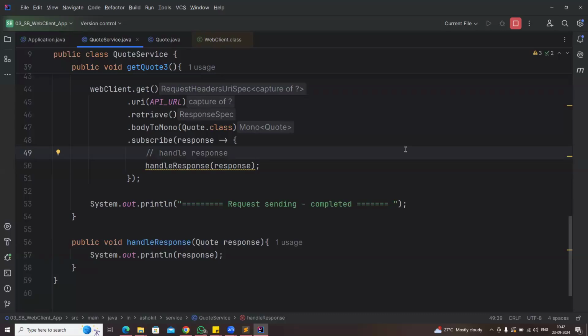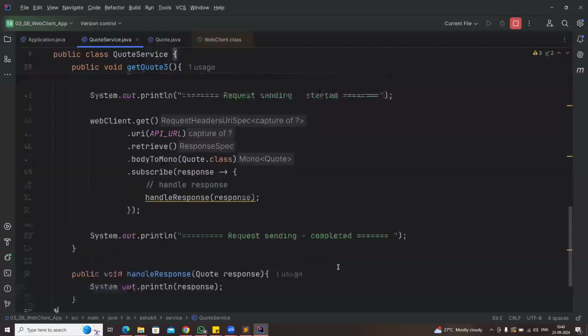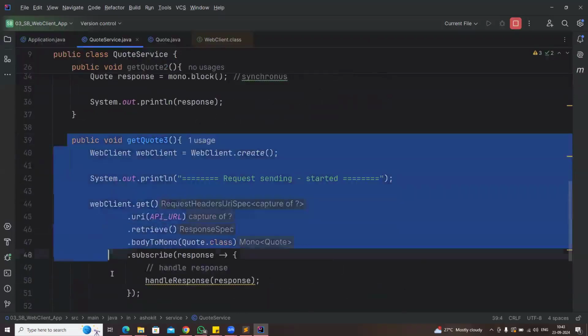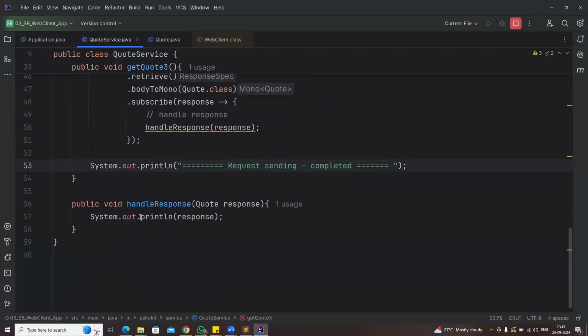Yes, sir. So here, suppose I am firing a get request, returning a list of objects to the client, how to send it? Sir, you got the response object in this method. From this method directly, you can't send it to the client. Or if you want to send from this method directly, you need to return that object, and you need to wait for the response. So that's why we don't send it to the client directly.